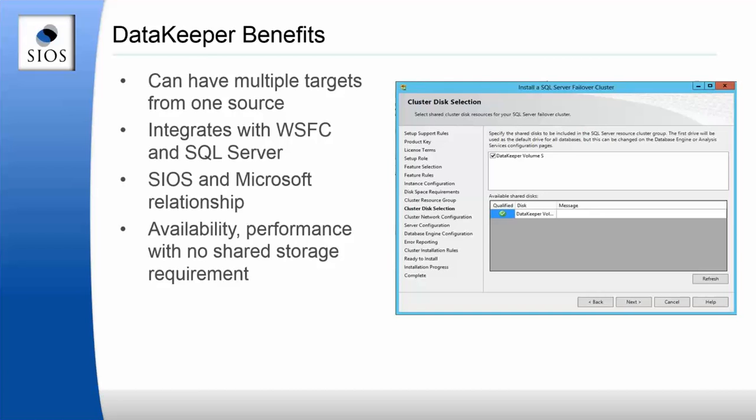You're not going to find that in a solution like this, especially since something like Fusion IO is involved, because Fusion IO also has a great relationship with Microsoft as well as SIOS. So if you run into issues with this type of solution, they're going to be able to help you, and on top of it, that means the entire stack is essentially fully supported. You're not going to be putting your deployments at risk because you're deploying something so bleeding edge that nobody supports it or knows about it. Everybody's aware of it, and you'll be able to get the help you need.